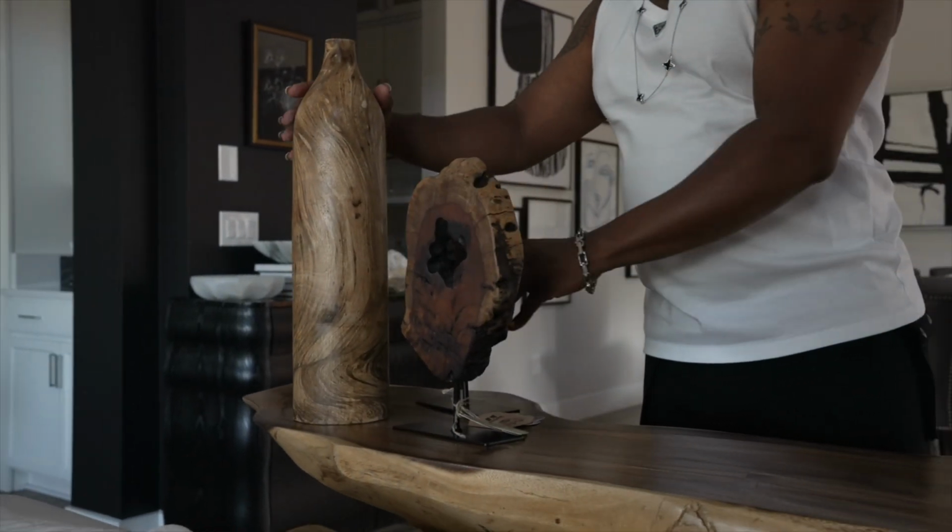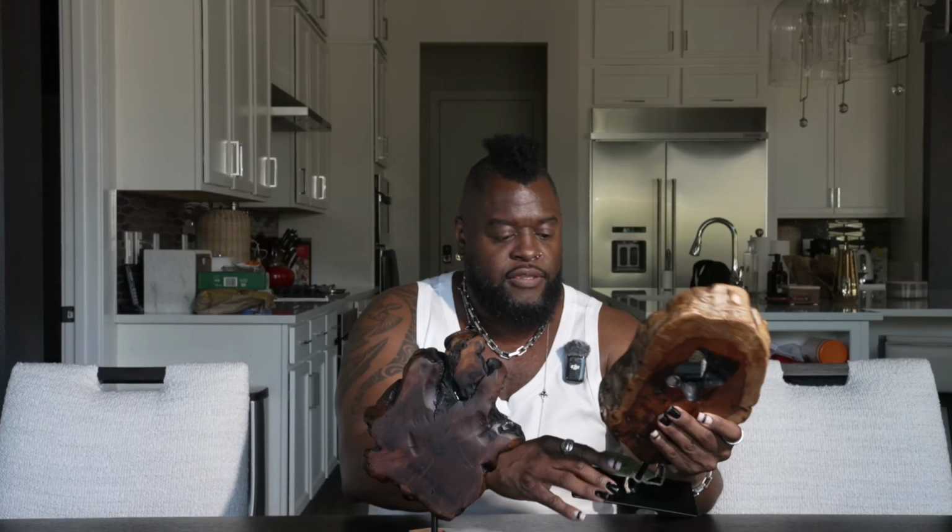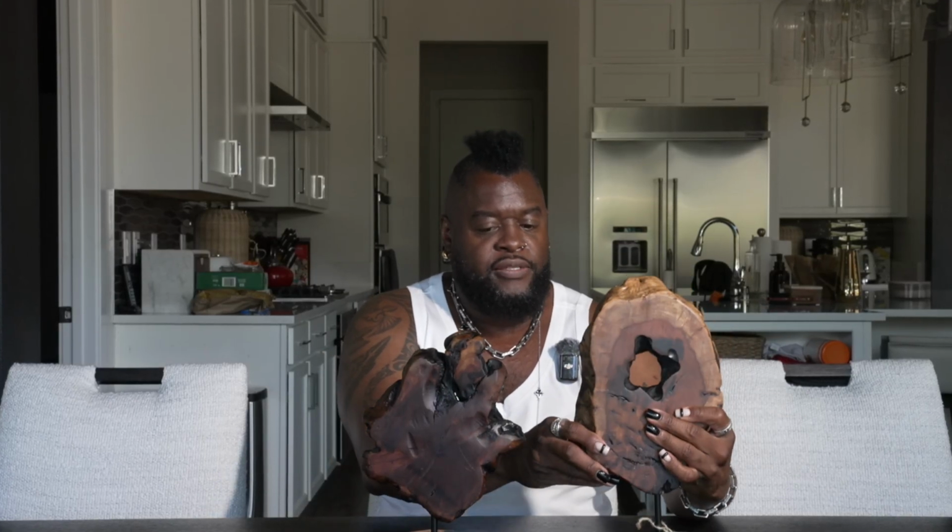And let me see the price on these. This one was $19.99, and I want to say that this one is about the same. Yeah, they're both the same price, $19.99. So pick these up if you're at your local HomeGoods. I think for something like this, again, that's something you can style anywhere. They work with any style, and just pick these up.